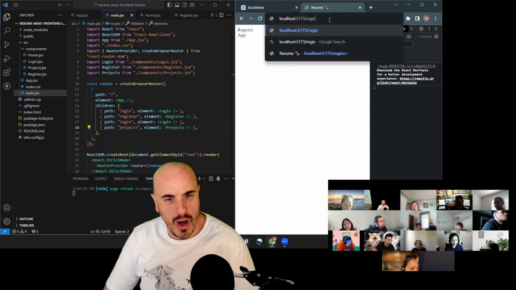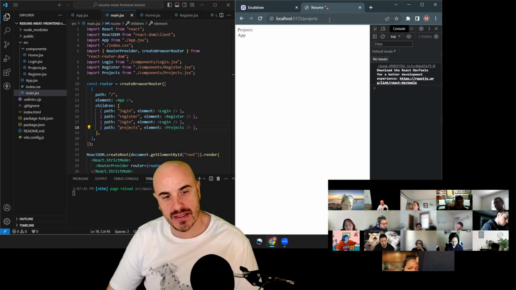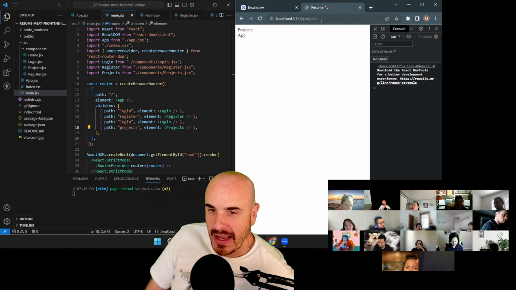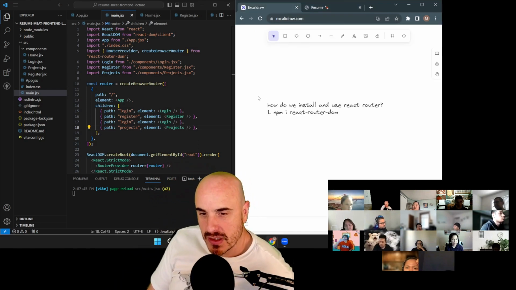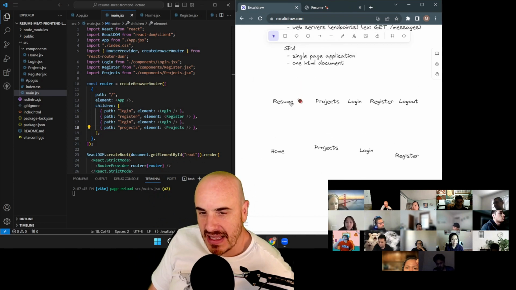And now we can selectively show and hide components based on what the path is. So that's very nice, right? But our objective was to get these links at the top where we click on them and the path changes.